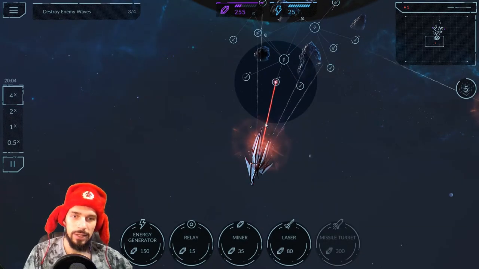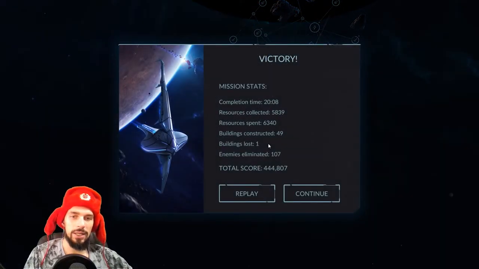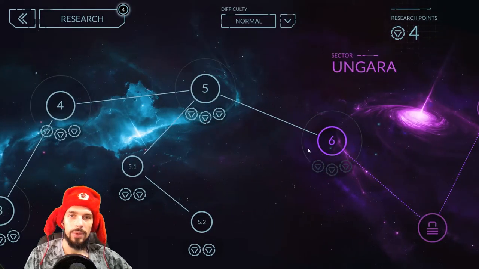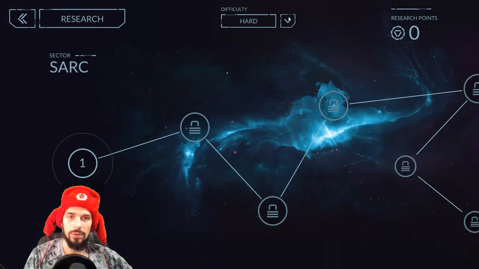Upgrade it. There we go. Didn't expect that mothership, right? Good. So we finished the bonus mission. There we go. Difficulty, normal. Hard. Oh, wow.